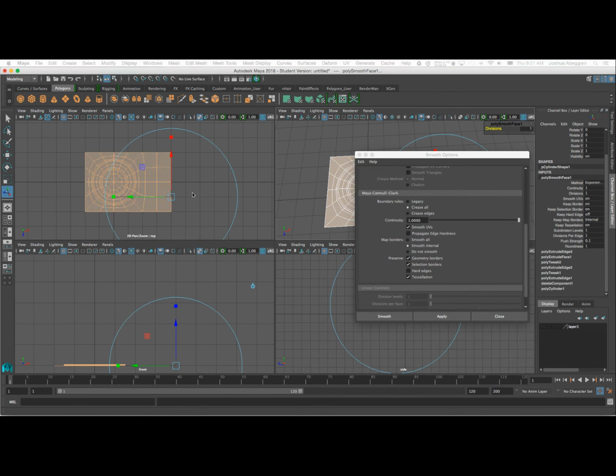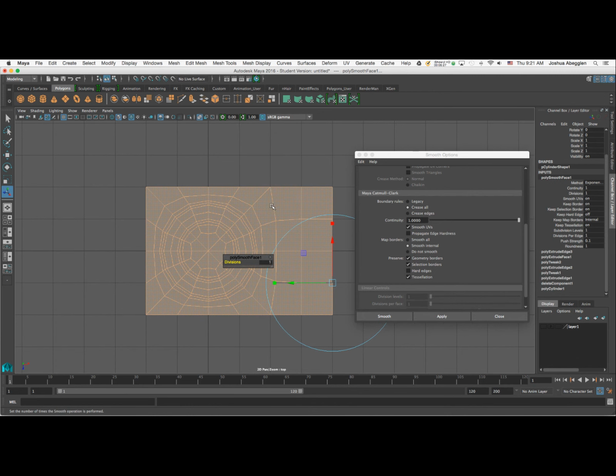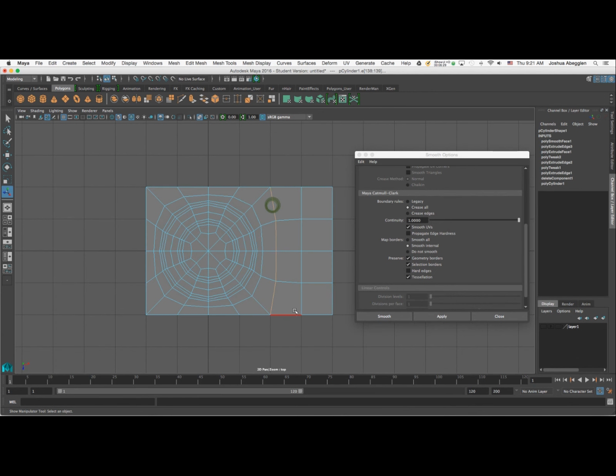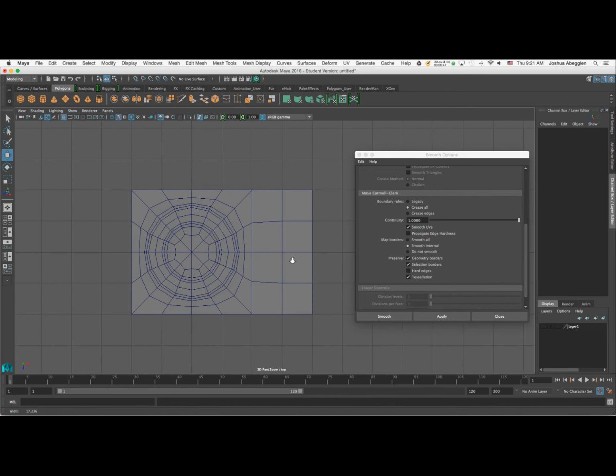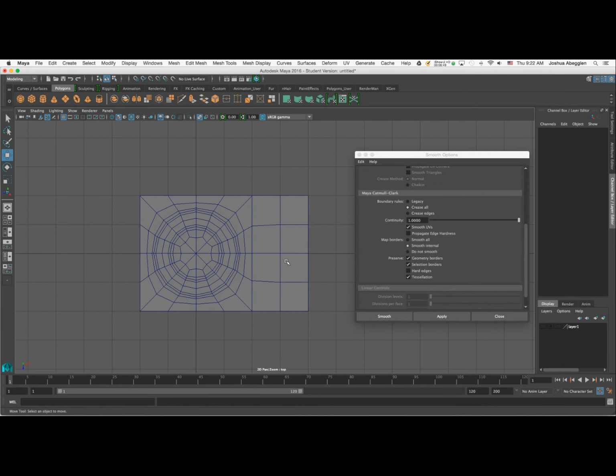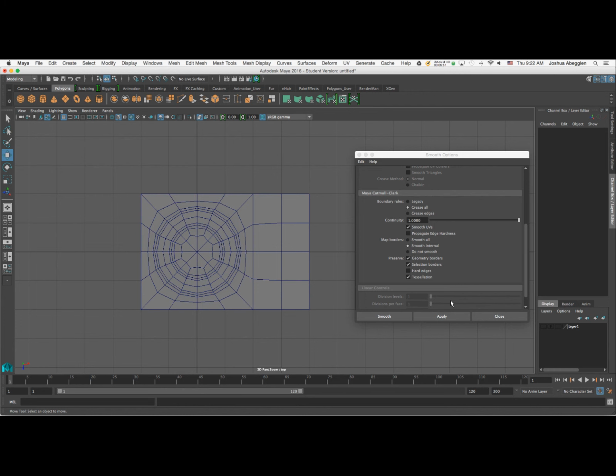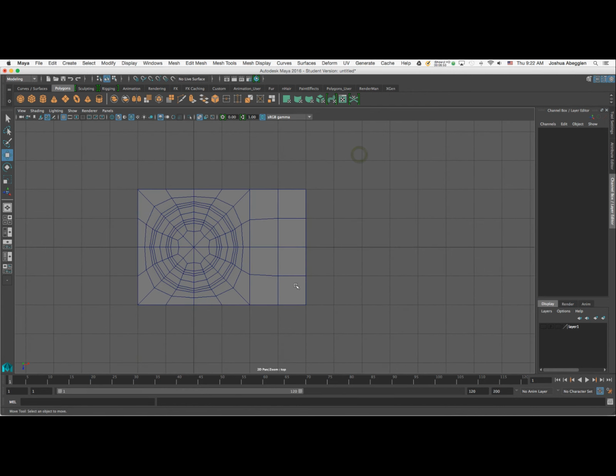Now I do need to go back over into the top view and fix an edge. All right, this edge right here. As we subdivided it, it bowed it, and that will actually affect what we're going to do here in just a little bit. So I want to scale that flat along the x-axis right there, and then I'll translate that back so it snaps onto that grid increment. All right, and then everything else should be okay. Let's go ahead and just close those smooth options.